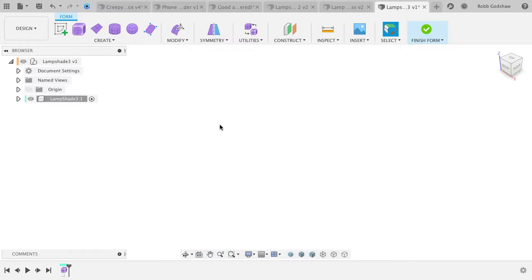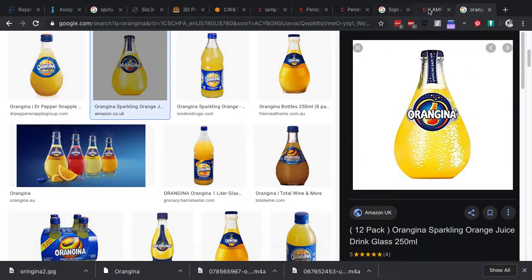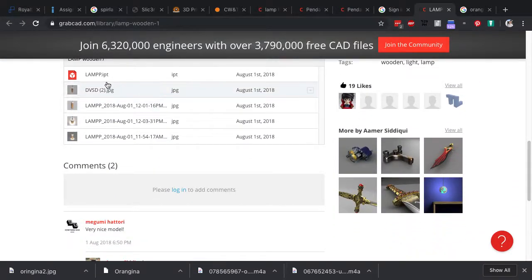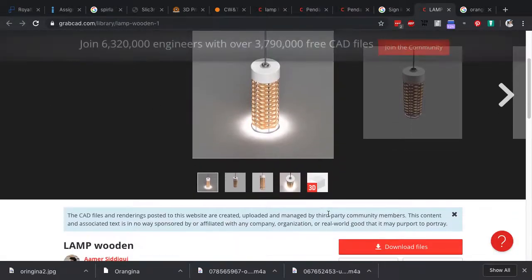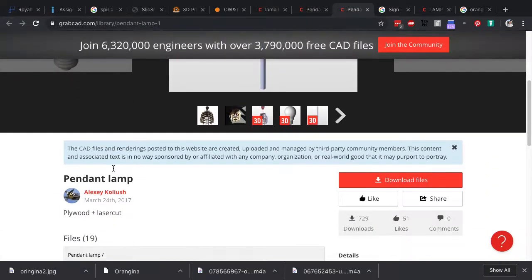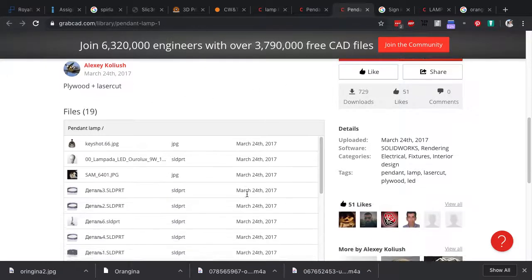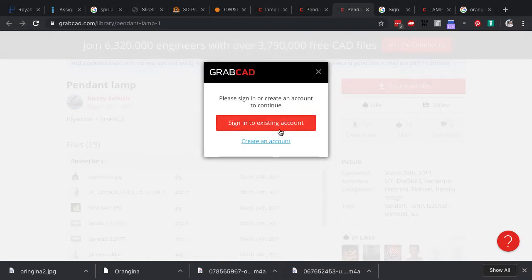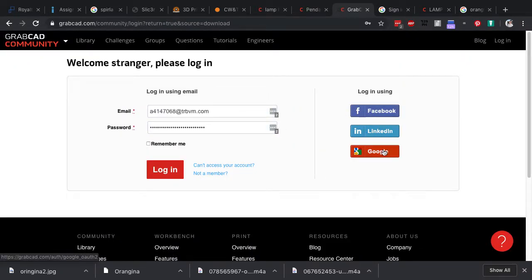If I were really making a lampshade that was going to go on a lamp, I'd probably put a light bulb in here just so I'd have a reference, maybe an image of a light bulb or a 3D light bulb from GrabCAD. Let's do that actually. Might as well. Oh wow, here's some I worked on earlier. Is there a light bulb in here? There's a light bulb in this one. Great, download all files. It's a little unfortunate just because it's a SolidWorks file, it means that we have to download a ton of files.